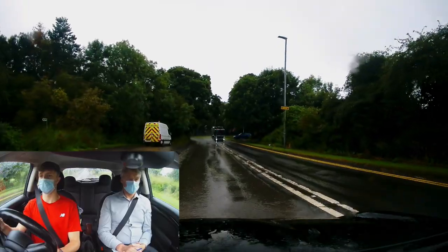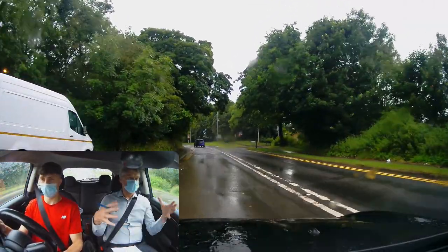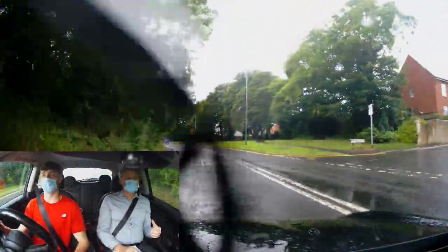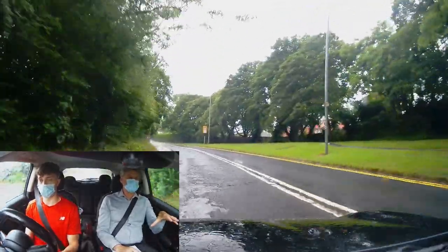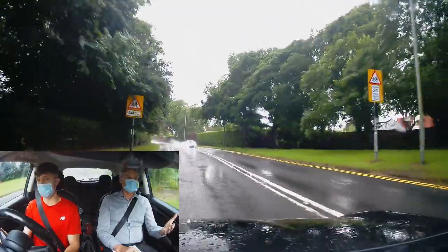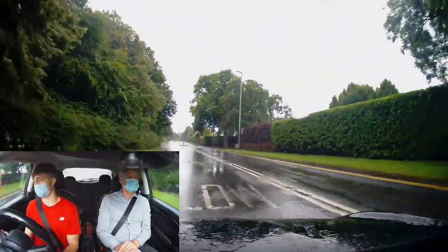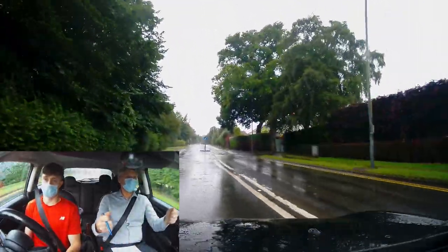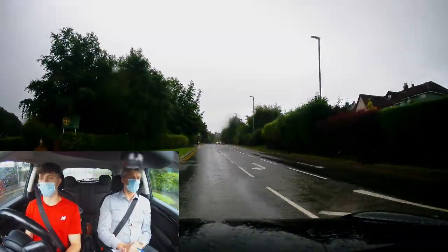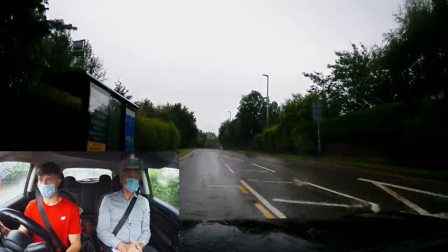Go through that quickly and you've had it. You can damage the engine if you get water in the engine. Was I going even slower than before? Yeah, I'll be a little bit, because it was quite deep, wasn't it? Yeah, it was. So if people come along there on test and they go through really fast, you get failed, because the deep water also pulls your steering away from you. So you've got to keep your eyes moving and stuff like that. I went at the roundabout, turning right.